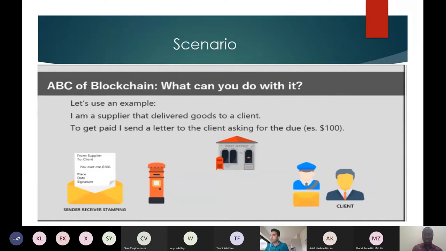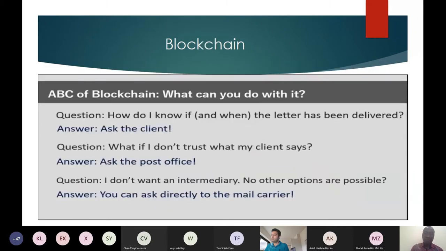In this scenario, there is no blockchain yet. We have not advanced into blockchain yet. So perhaps one of the means of writing will be to get a piece of paper, address, after the salutation, whatever I want to request. But in this case, it's payment, of course. I want to request payment from the client. Now, one of the means of sending this mail will be through the post office. So I drop my letter into the community or street box. Then the post office will send a vehicle to take all these mails for dispatch. But there are a number of questions that might be in my mind.